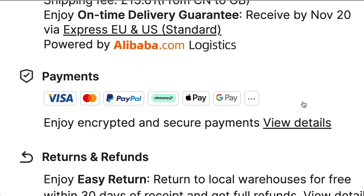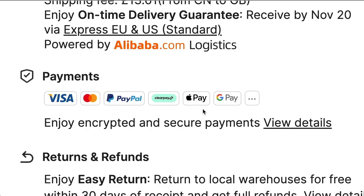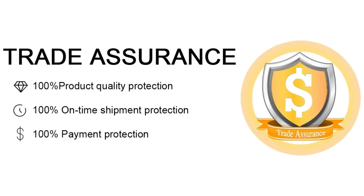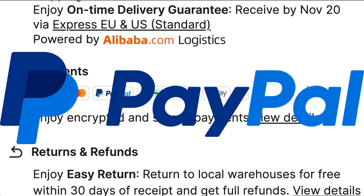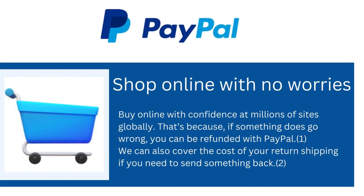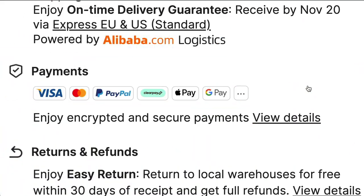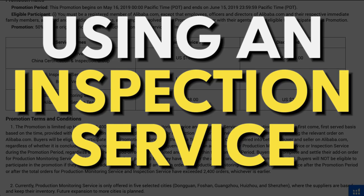The next important check is to do with payments. On the listings, you'll see what payments they accept, but like I said before, make sure they include trade assurance, even if you don't use it. Trade assurance, especially if you're a brand new customer to Alibaba, is one of the safest ways you can actually purchase a product in the first instance. Some people do recommend PayPal as well for that extra PayPal protection, but my only issue with that is it's separate from Alibaba, so you're not really covered by Alibaba if there are any issues. So I still prefer trade assurance personally.